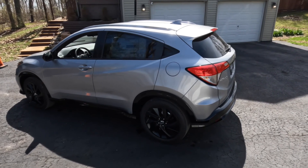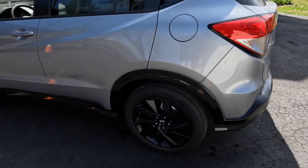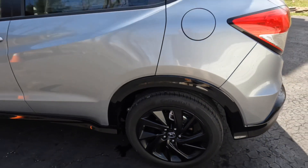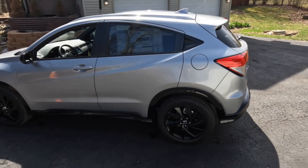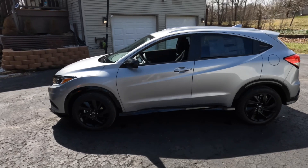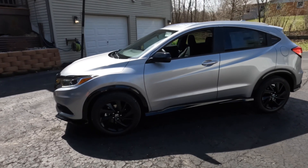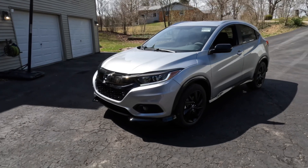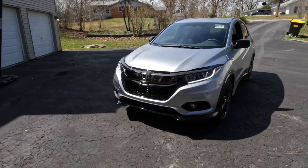We're going to start at the back left of the vehicle. Take a look at the wheels. This vehicle gets 26 city, 31 highway for a combined average of 28 miles per gallon. I really like the black wheels here on the Sport, and it's got a dark chrome front end piece I'll show you up close.